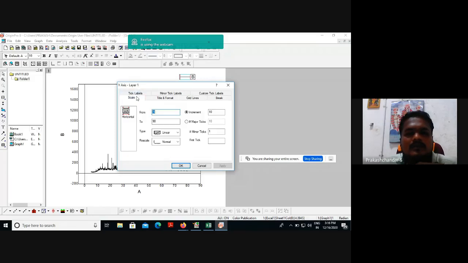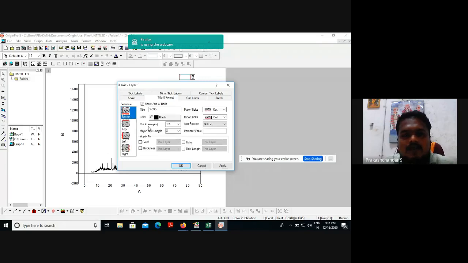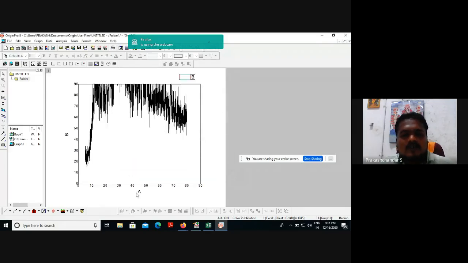Then under Scales, you can change the x-axis to start from 0 with an increment of 5 or 10, or whatever you want. For the horizontal, you can start at 0 and set the increment. In Title and Format you can change the x-axis and y-axis labels, the color of the lettering, and the size.